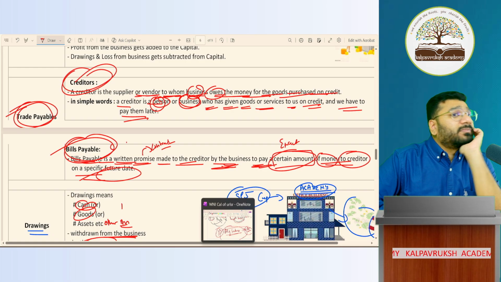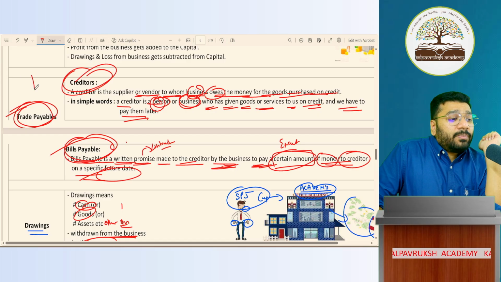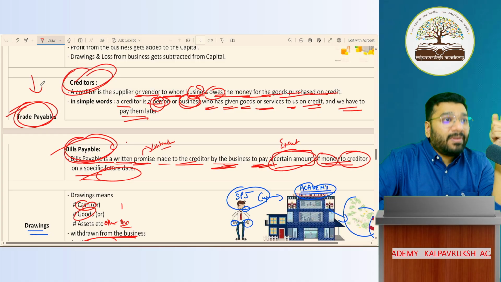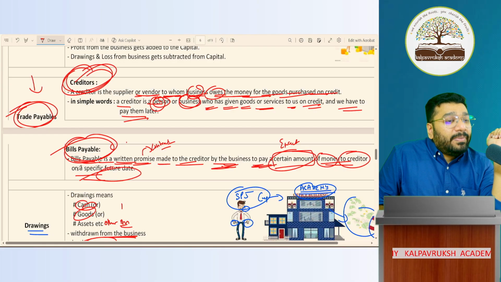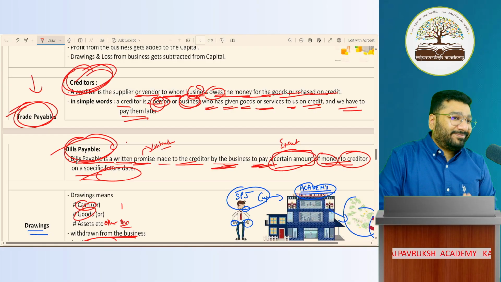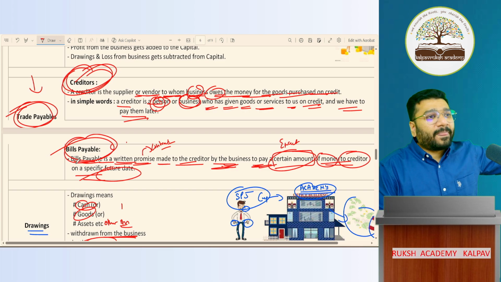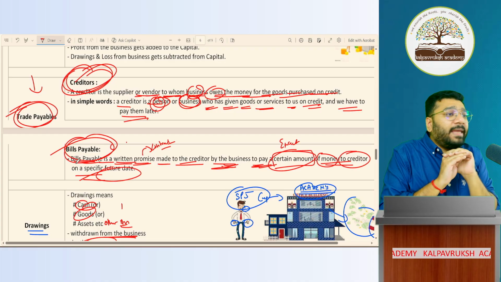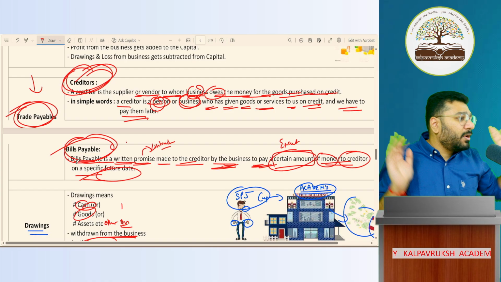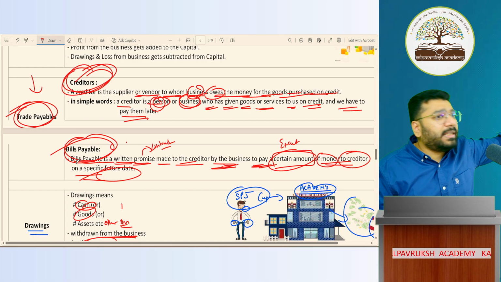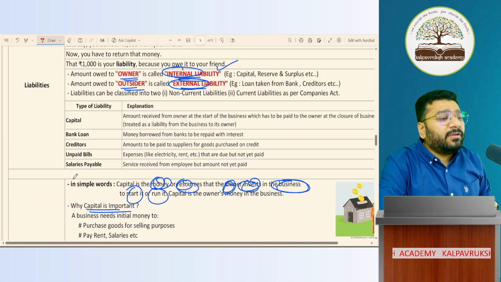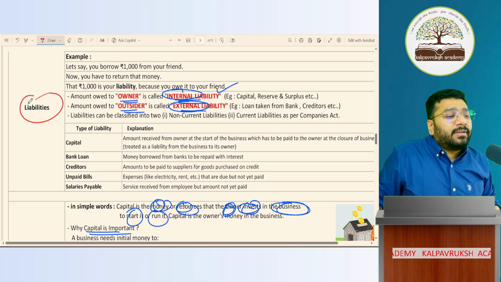In 12th standard, you're supposed to calculate the trade payable turnover ratio. If we don't know the meaning of trade payable, you'll not be able to calculate the ratio, because in the trade payable turnover ratio, both creditor and BP details you have to capture. So whatever we're discussing is 100% applicable from both 11th and 12th point of view. I'm not teaching anything from a CA point of view. Whatever is there in the syllabus, 100% that only I'm discussing. Okay?